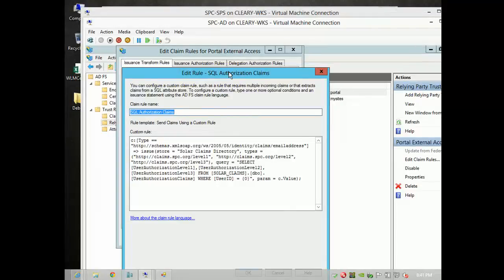But actually, in the claims world, we don't have to use any of those. We can just say, apply permission based on his date of birth. Is that person 21 or over? If they're not, then don't let them in. If they are, let them in. So we're abstracting security away from what it should be. We're effectively keeping the permissions away from being associated to an object like a user.